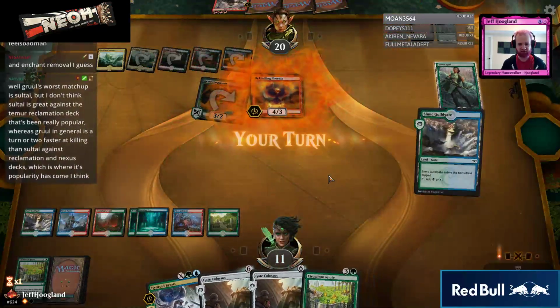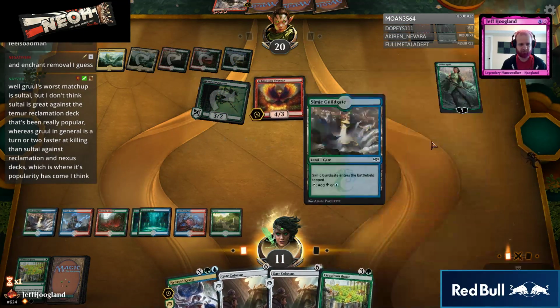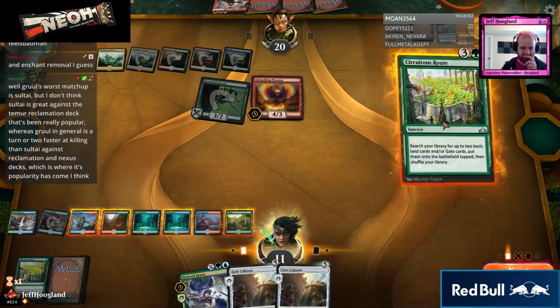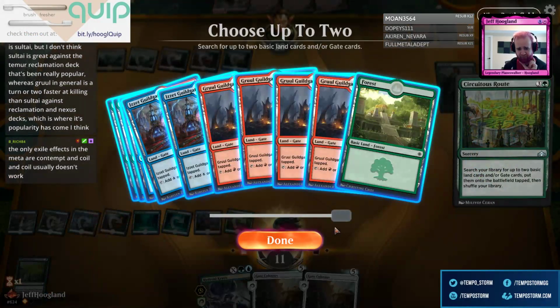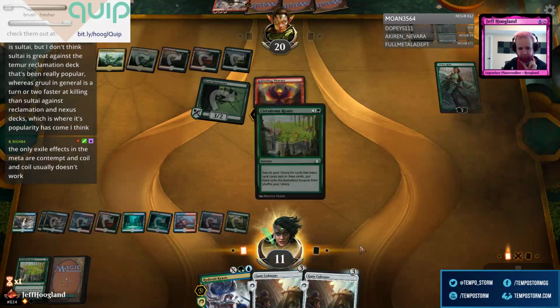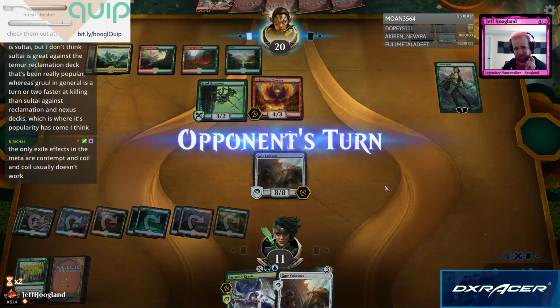Alright, so that puts me to 11. Another land here is not a terrible draw. So that makes these 5s. If I cast this root and get 2 gates, I can put a Gate Colossus into play, which is nice, because this now costs 3. I'll go ahead and pass back.